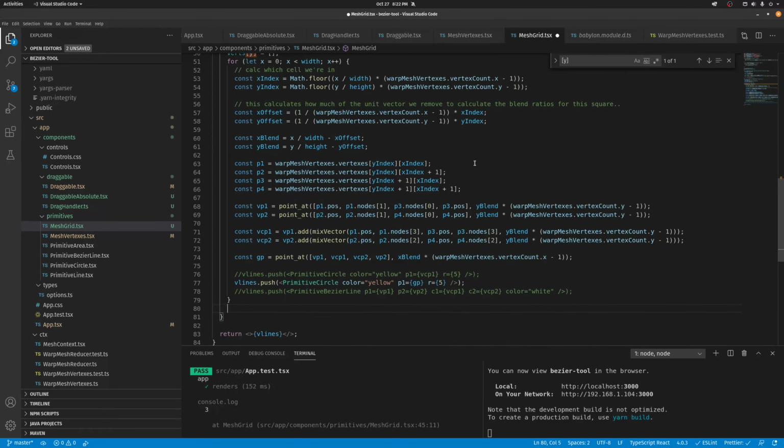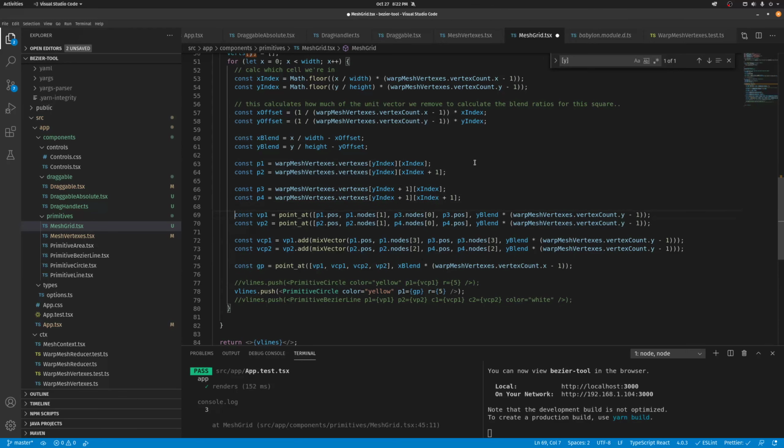So I need to somehow generalize one of these formulas here. When I'm generating the extra line past the end of the x, my x index is known, right? It's going to be const x index is going to be work mesh vertexes, vertex count -1.